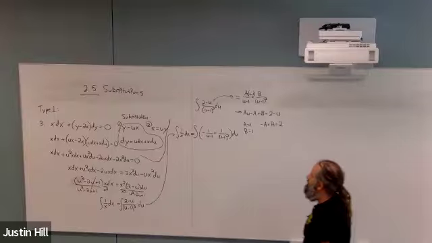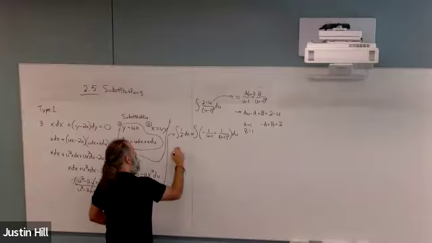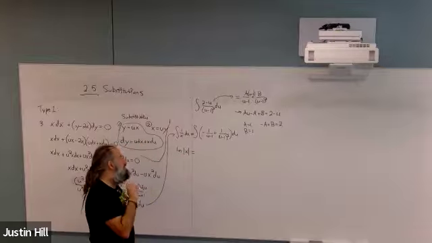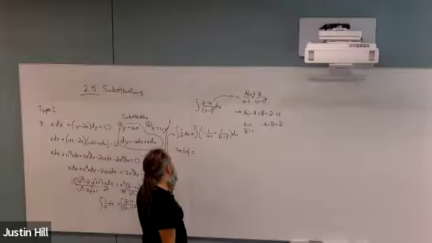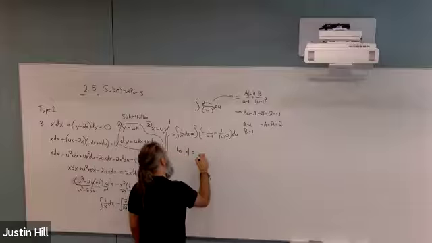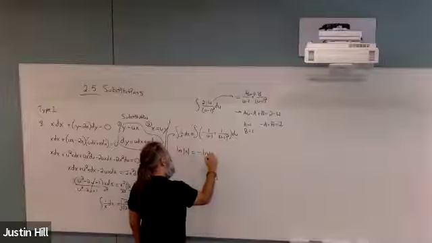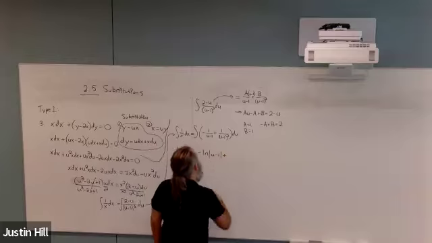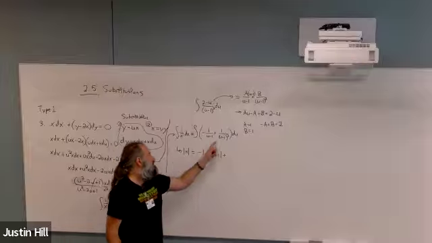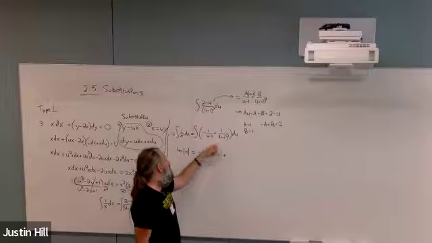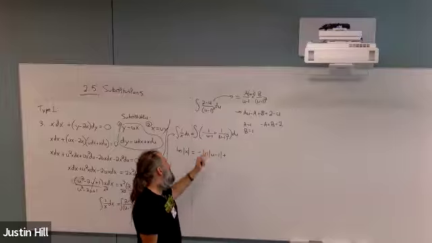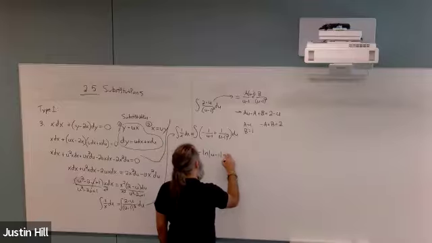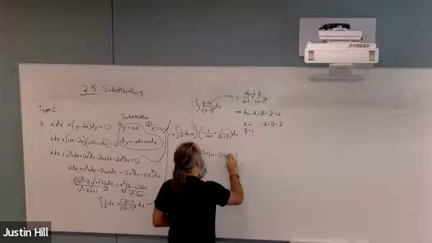Let's see what we get. On the left side, it's very obviously natural log of the absolute value of x. And on the right side, at least the first part is a similar result. So 1 over u minus 1 is going to be negative natural log of u minus 1. And this next part is u minus 1 to the -2 power. So we're going to end up with u minus 1 to the -1 divided by -1. So this is going to be minus 1 over u minus 1. Write it that way.